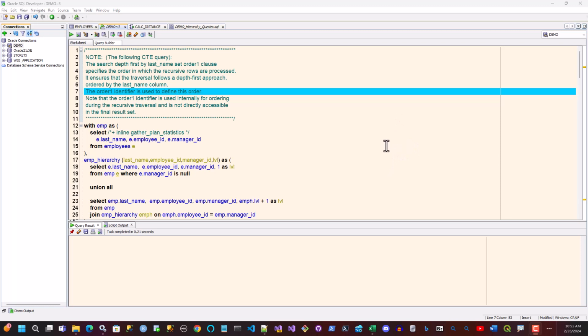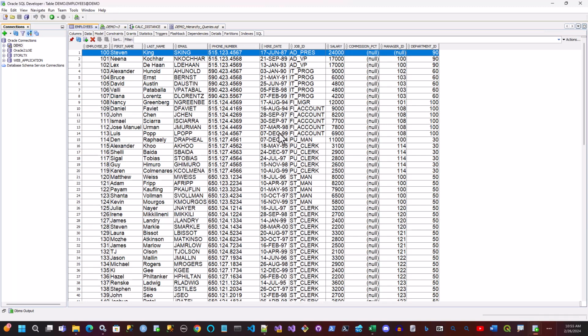Okay, so I open up my SQL Developer here for Oracle, and I open my demo database. In this database, I have a table called employees, which comes from the HR schema, I believe. So this is what it looks like, this table. There might be a couple of columns here that are a little different, but my version of it looks like this. So if you look, there is employee ID, and then there is a manager ID as well, as you can see over here. My queries will be looking for these two columns, manager ID and employee ID. And also the last name I will be going by.